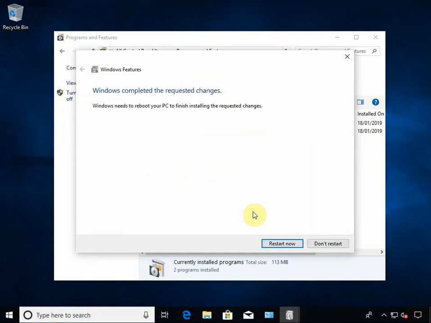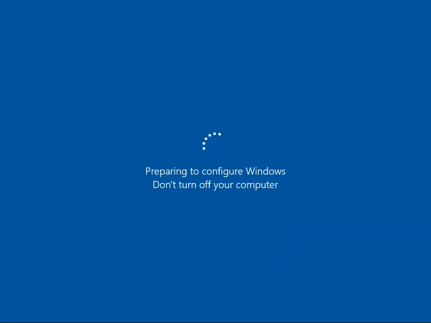It'll apply changes, ask for a restart. There we go. It's going to ask for a restart. It'll do some updates and then reboot. Doing this, I'll pause the vid to keep it down so it doesn't take ages and ages. So I'm just going to click restart now. And there we go. It's adding the feature, restarting. It's just booted back up. So we're just waiting for it to load back into Windows.